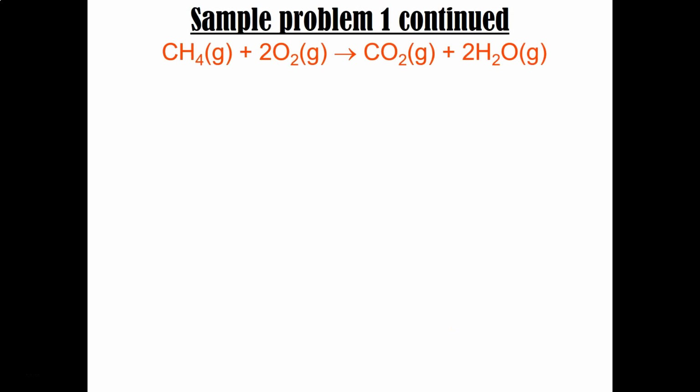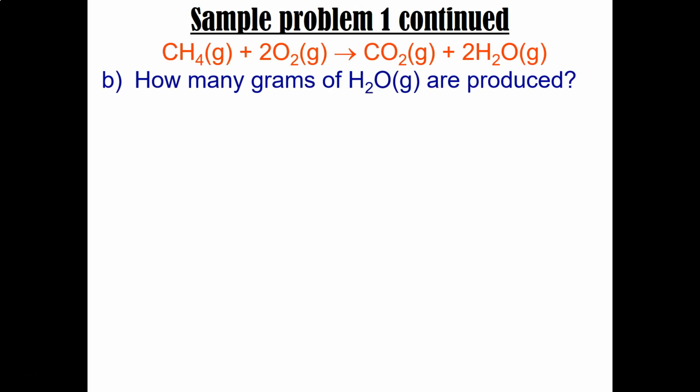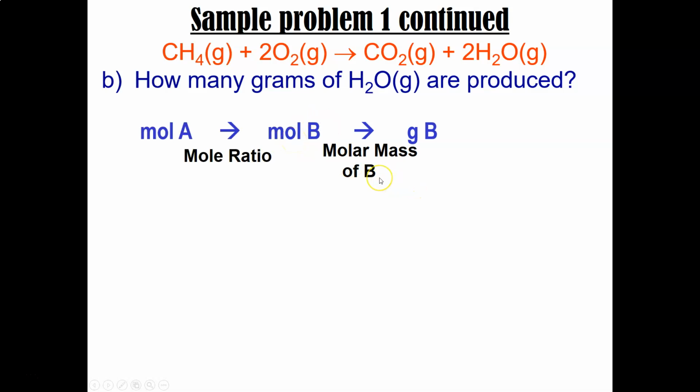Okay. Now I'm going to add a second question. Same problem, but now I want to know how many grams of water are produced. Well, I already found my moles of CH4, didn't I? So I'm just going to use mole ratio to get to water, and then I'll just use molar mass to get to grams.